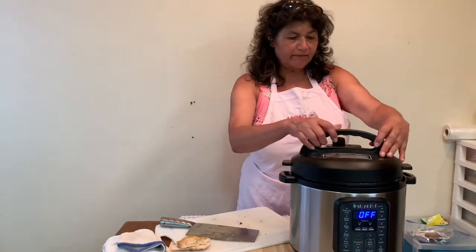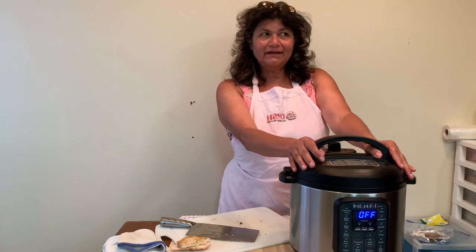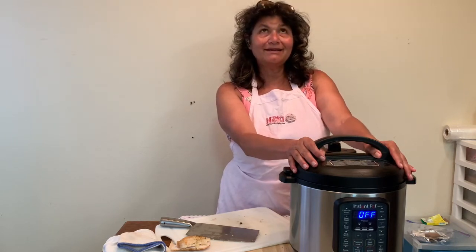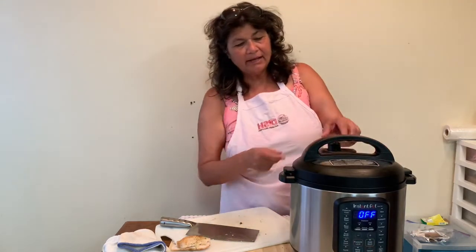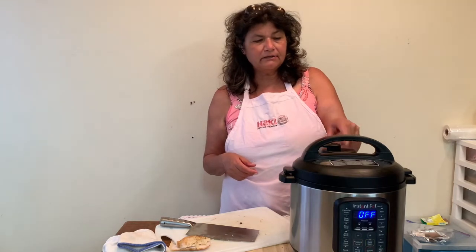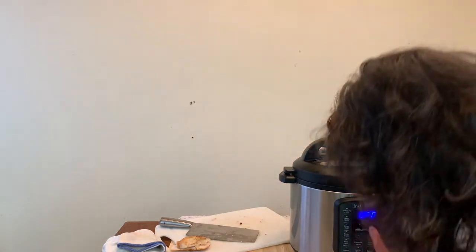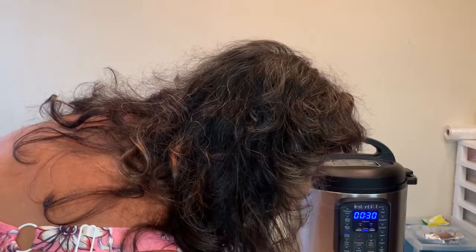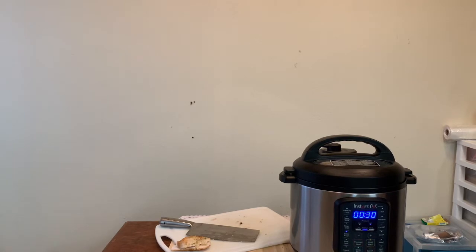We are building this up for something — eventually we are going to make cheese in the Instant Pot, and I invented a really super cool thing that is going to make it so easy. I can't wait; it's going to be really exciting. If you have your Instant Pot and you know how to use it, go ahead and close it. Then we're going to come around the front — there's one that says soup, slow-cooked soup broth. We're going to set it for 30 minutes and it's going to do its thing.